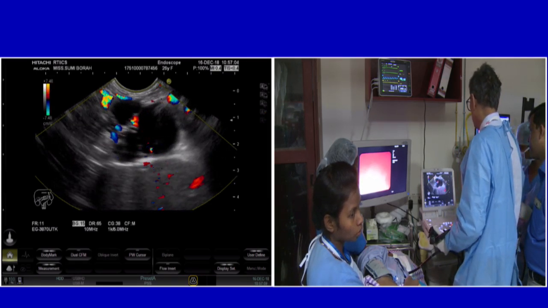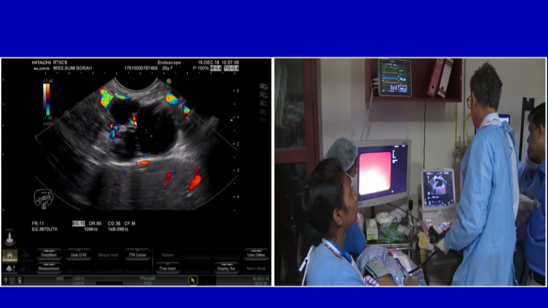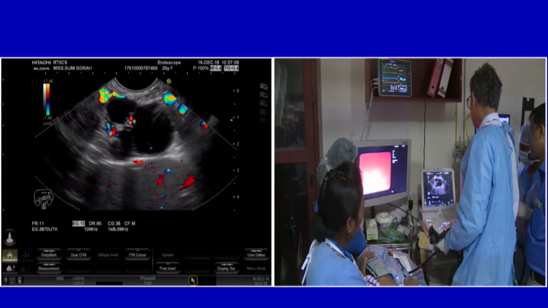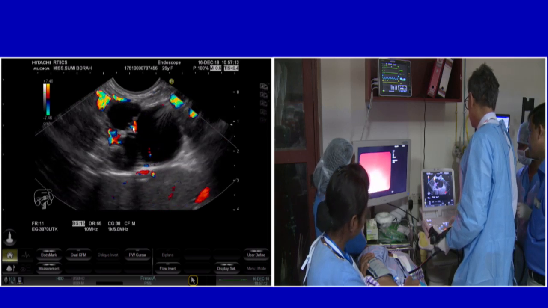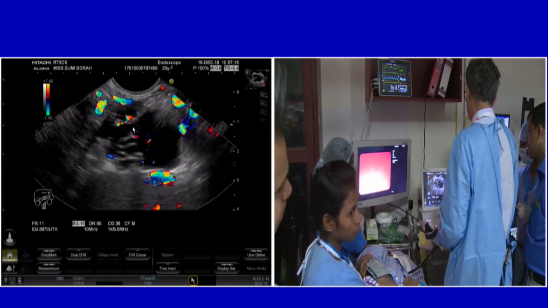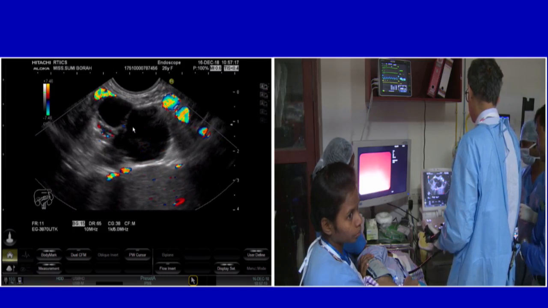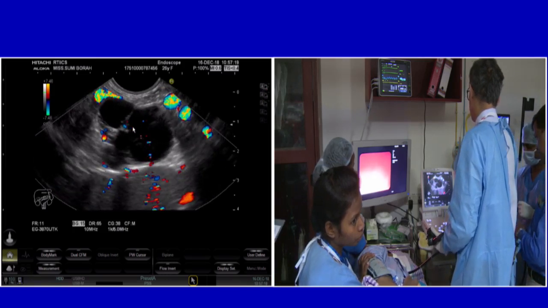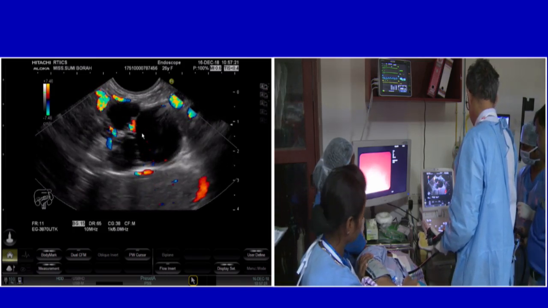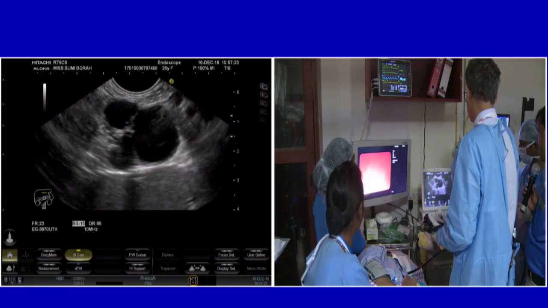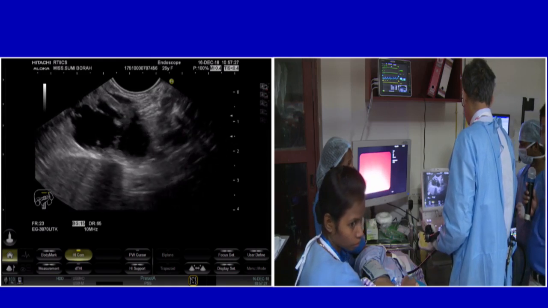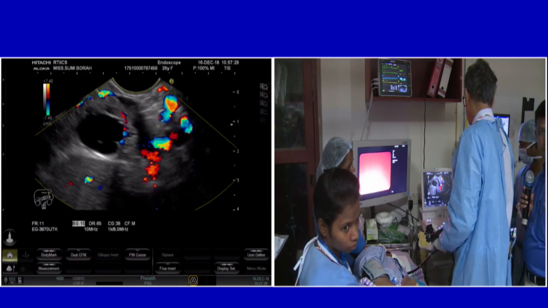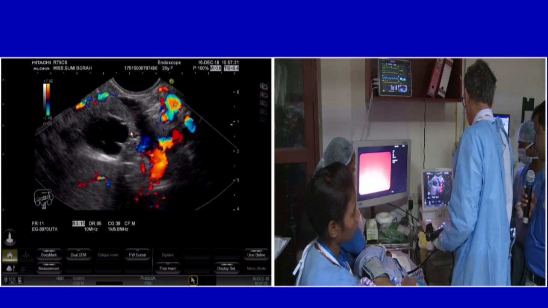But then what would have been required is, because in between these two, I am finding within these septa there is some flow, and this is an important part to confirm the relative benignity of these cysts, that these cysts are relatively benign, because in the wall in between the cysts there is vascularity, and in serous cyst adenoma, the presence of internal vascularity within the cyst is a so this is wall cyst, blood flow near the wall.